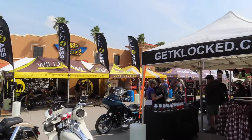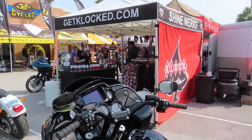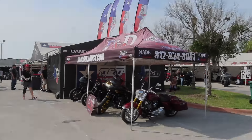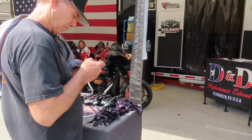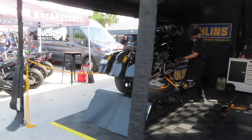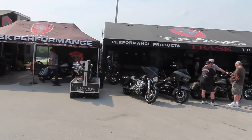We just pulled up here to JMP Cycles at the Clockworks booth. Got the Road Glide sitting here with the nice six-inch flare Clockworks on it. I'm going to be parked here all day passing out stickers — if you guys are down here, make sure you come say hi. We've got D&D Exhaust over here, Buell Motorcycles set up with a nice display, my professional drone pilot John Corey in the house. There's a nice performance bagger sitting up on the lift, more bikes, and Trask back here. Sometimes I wonder if I should have just spent five grand and put a turbo on my bike to make 200 horsepower.